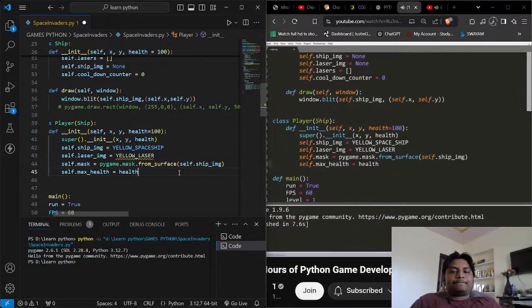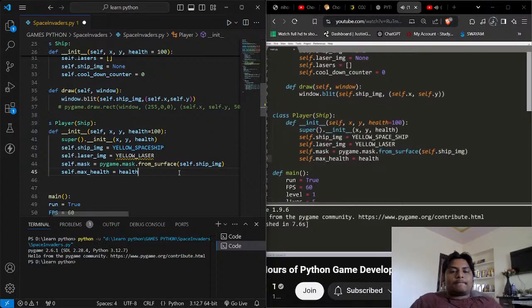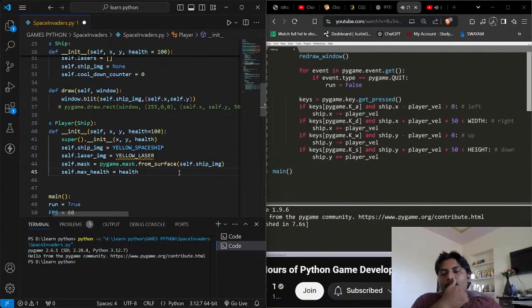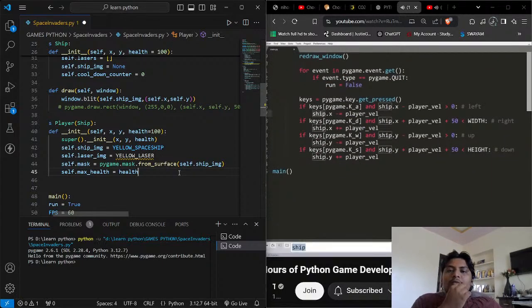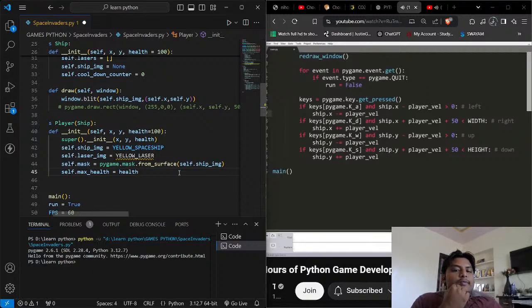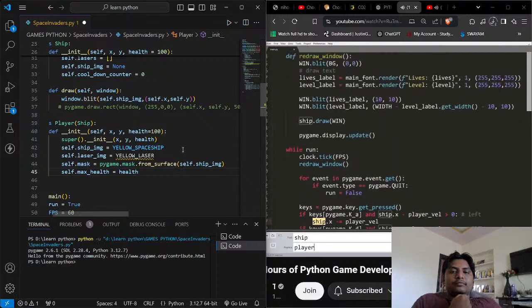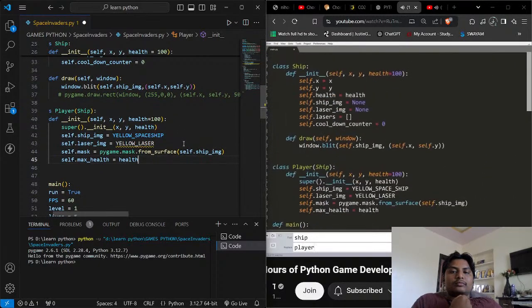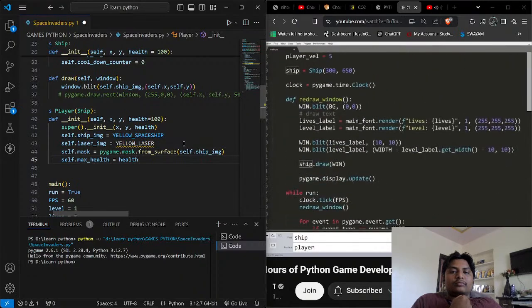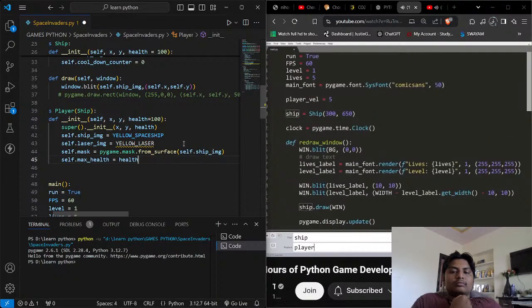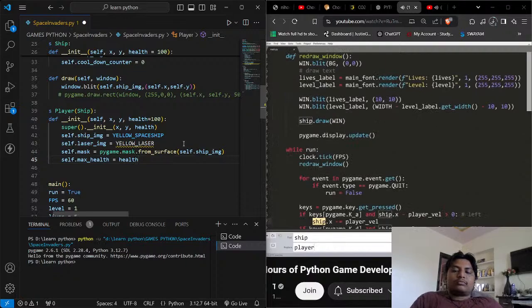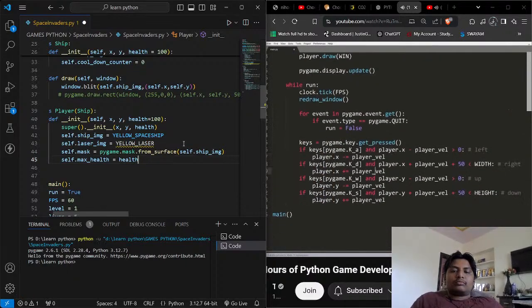So there we go, we have the player, and now I think that should actually be okay for drawing. So let's just change everything from ship now to player. An easy way to do this in Sublime Text is do Command H and find anywhere that says ship, make sure it's case sensitive, and replace that with player. Like that. So we're going to say ship, player, which means now all these things that are highlighted, and you can see them, it's not highlighting the capitals, will change to player. So player will be equal to, well, that'll have to change, but anyways, you get the idea. So let's hit replace all, and now all of those are changed to player.